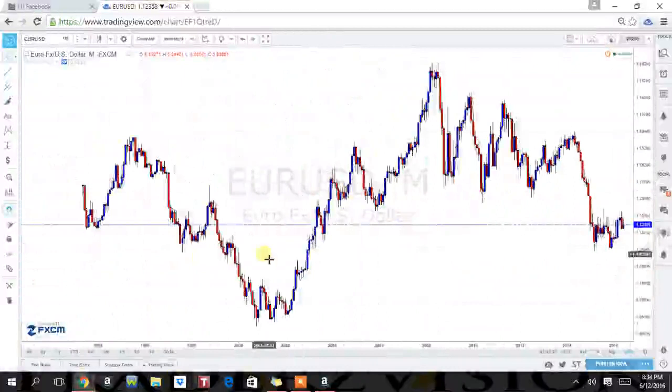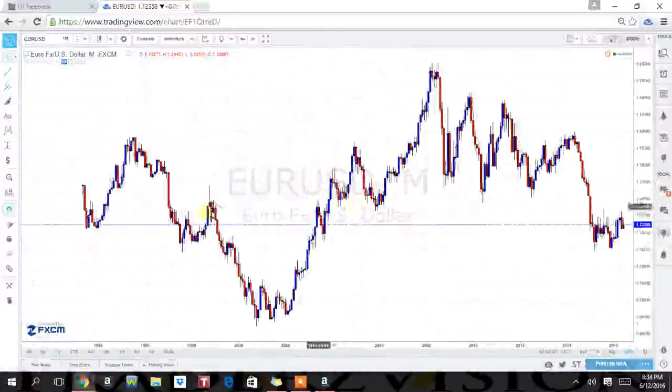An easy way to find where the support resistance is basically where the market has held for a while or where there were bounces. Like right here, there was a bounce here, bounce here. So there's some kind of support resistance somewhere in these areas. See, there's a bounce here, bounce here. See how all of them are in the same area around here. So we know there's support resistance somewhere in this area.